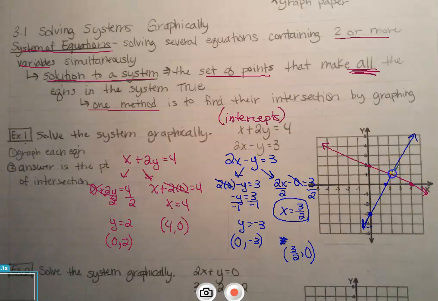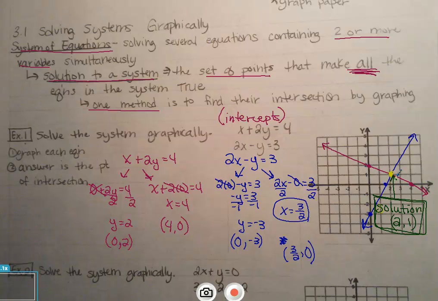So our point of intersection is right there. Okay, and that point of intersection is over 2 and up 1. So our solution, I hate to write in this yellow because I'm not sure you can see it, so let me change it. So the solution is (2, 1). Our solution is (2, 1), and it's that point where they intersect.